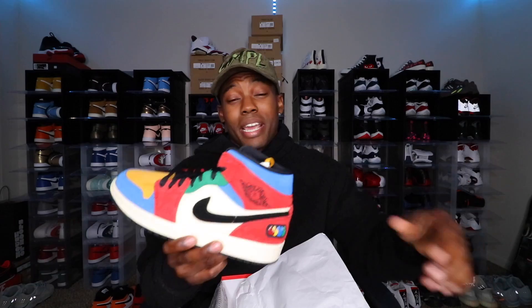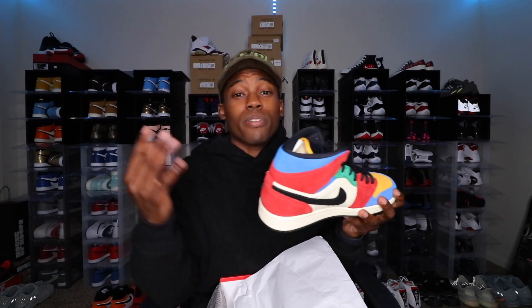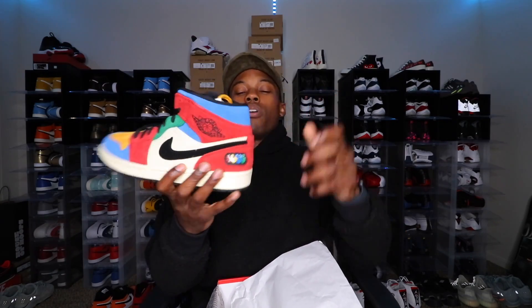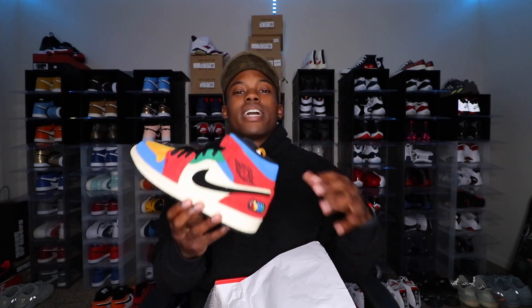Let's pull these shoes out. You've got 'limits like fears are often illusions' all over the tissue paper. I'm not sure of the official name — I've just been calling every shoe in the fearless pack the Air Jordan 1 Fearless, and the box is branded as the Fearless one as well. The shoe has a lot of different materials — you got some corduroy on the upper on both sides, some nice weight, and it's almost like a carpet feel, very thick material. On the side of the shoe it says 'blue' with different colors. This shoe was inspired by an artist whose Air Jordan 1s looked just like these when he was a kid.